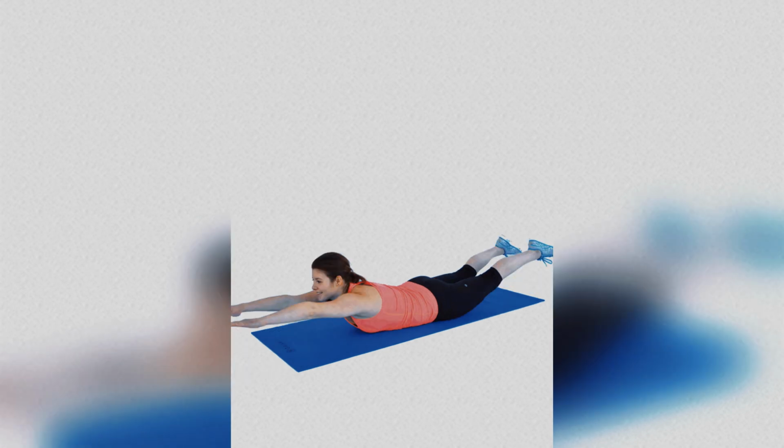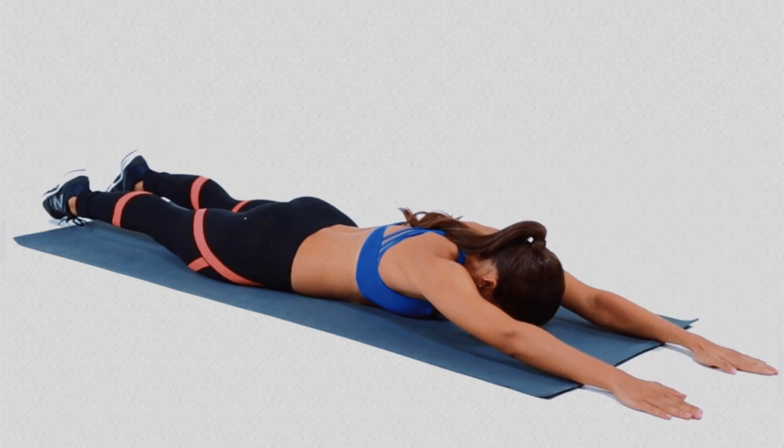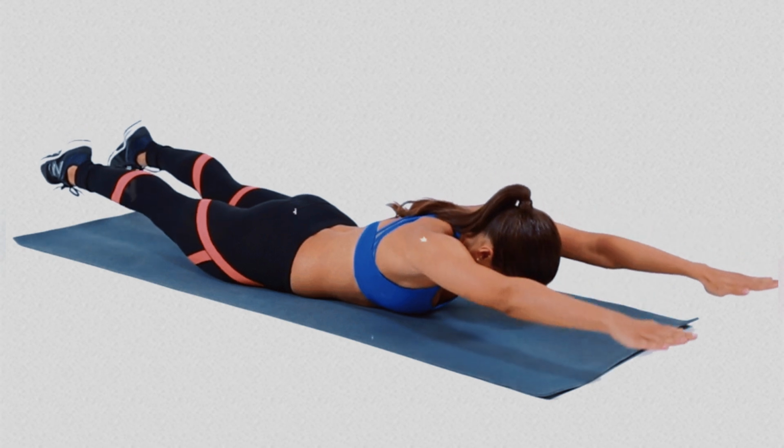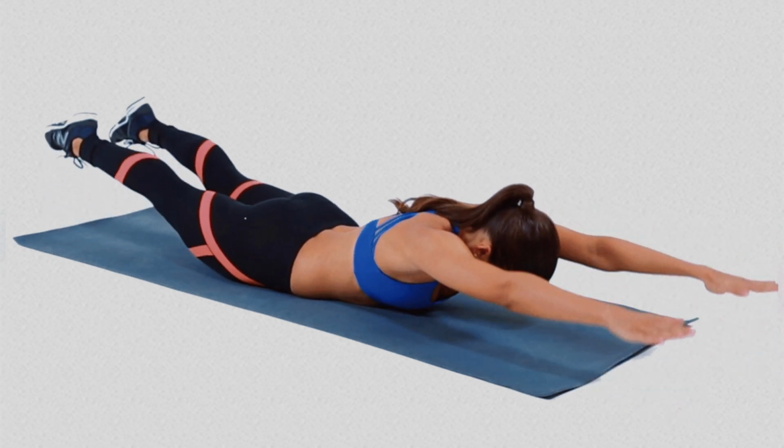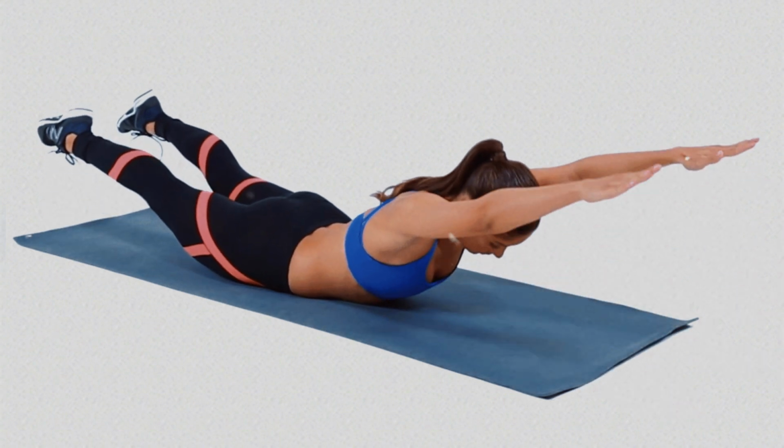To perform it correctly, lie face down on an exercise mat. Extend your arms in front of you and legs straight behind, keeping your neck aligned and eyes facing downward. Engage your core to protect your lower back, then lift your arms and legs a few inches off the ground at the same time, as if you were flying.